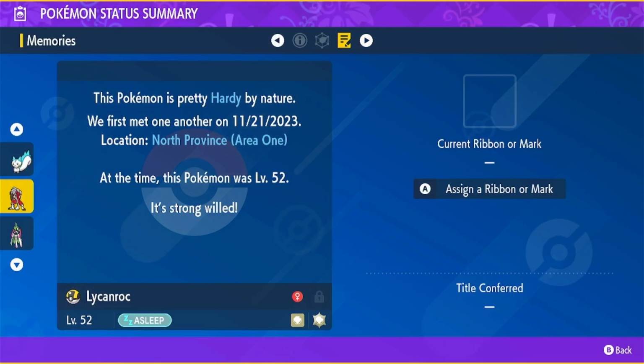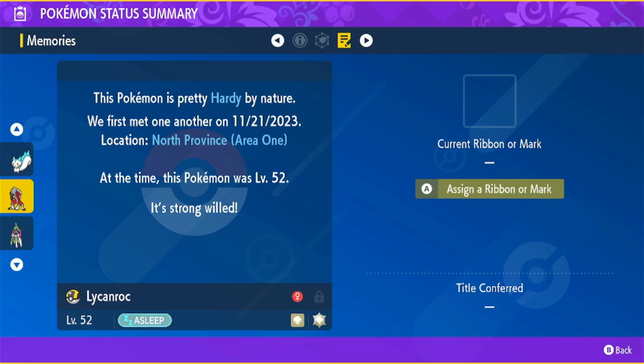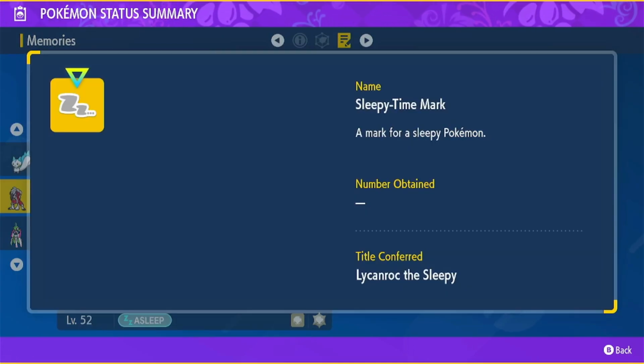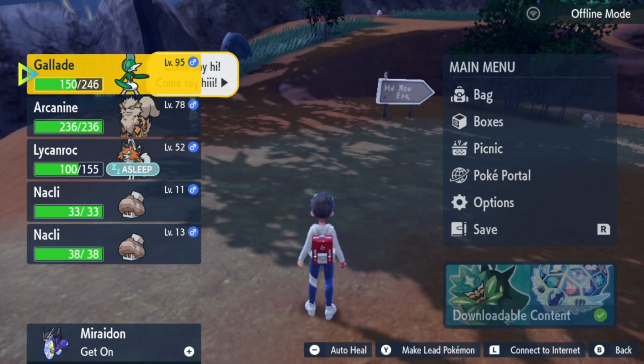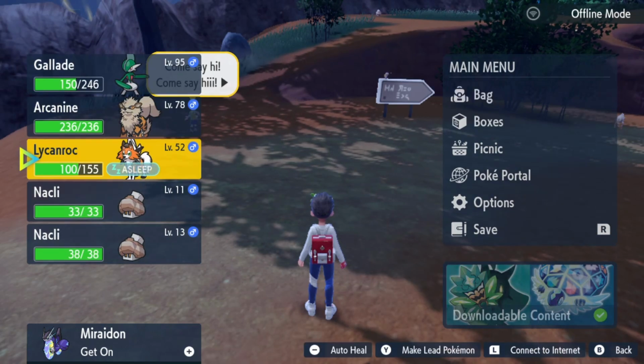That's what the title level 3 does. You find a Pokemon with a title. It has the sleepy mark, which I was looking for a while. I will take it. Thank you. Alrighty, so it's called Lycanroc the Sleepy. Very nice. And now let's go check out the Dusk Form Lycanroc. Okay, let's go check out our sleepy Lycanroc.